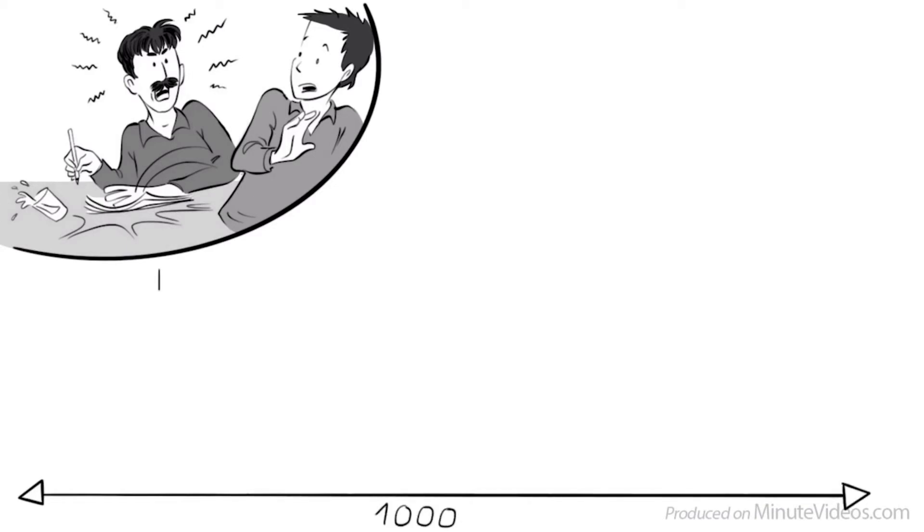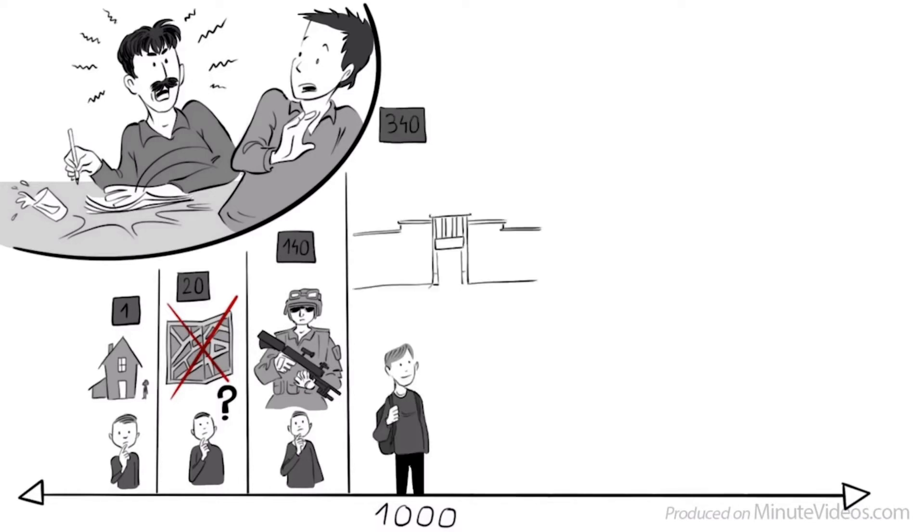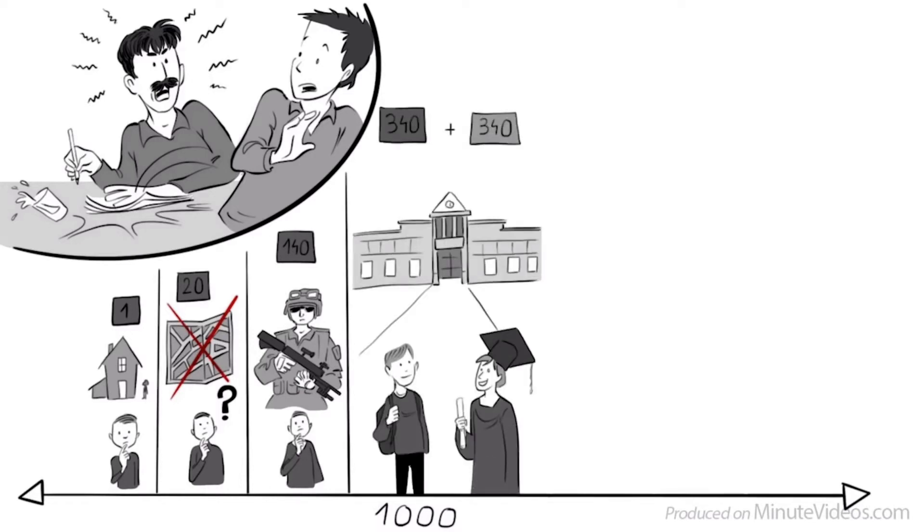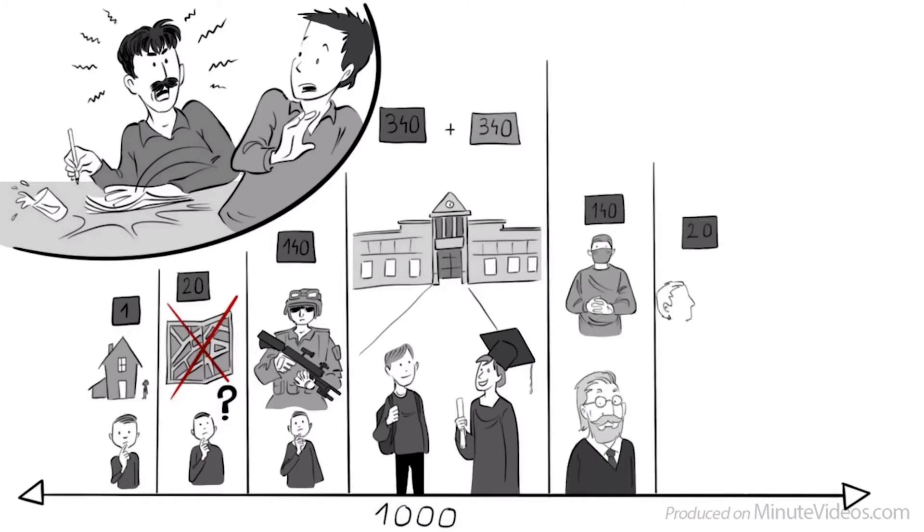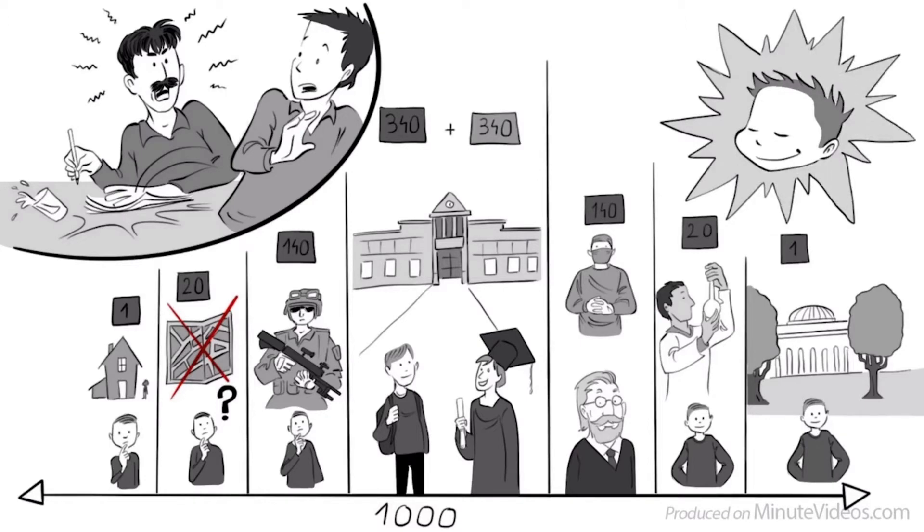It means that if you take 1,000 people, then 1 has some form of mental retardation, which means trouble living alone. 20 will have difficulty reading the map. 140 can perform simple tasks at work, but cannot qualify to become a soldier in the U.S. Army. 340 probably finish high school, and another 340 will go to college. Maybe 140 can do a PhD and later work as surgeons. 20 are capable of producing significant scientific work, and only 1 will make it into an Ivy League college, like MIT, where the average IQ is 145. Your little brother got an IQ higher than that.